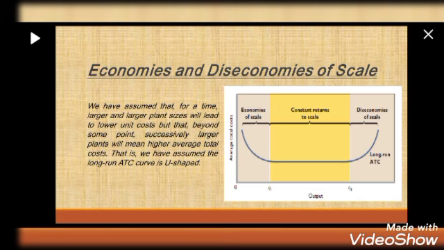Growth brings both advantages and disadvantages to a business. This is a fact. Economies of scale refers to reduced costs per unit arising due to an increase in the total output. I am repeating again: economies of scale refers to reduced costs per unit arising due to an increase in the total output, whereas diseconomies of scale, on the other hand, occurs when the output increases to such a great extent that the cost per unit starts increasing.